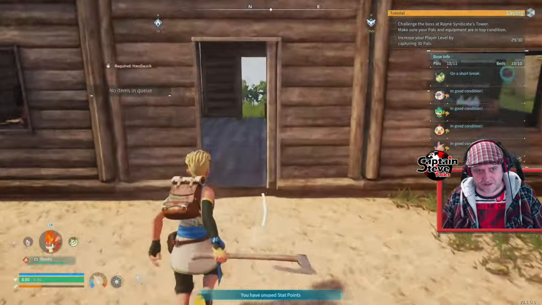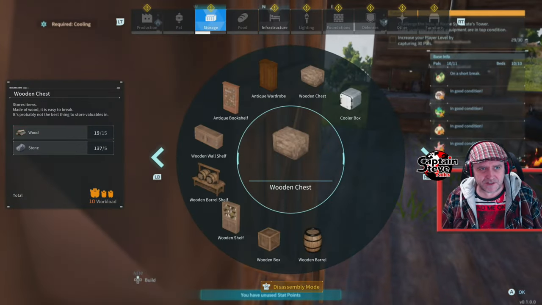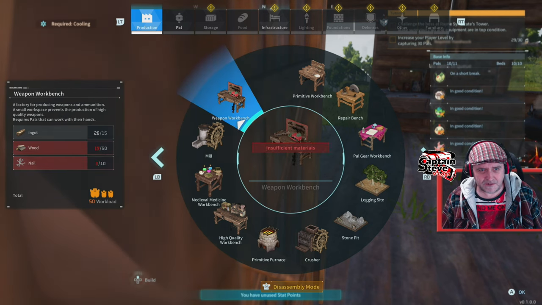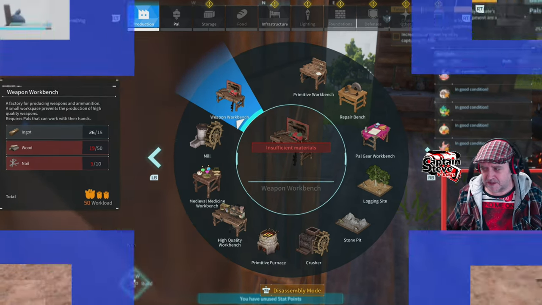I keep pressing the wrong button for run. And let's put in this weapons bench. Where is it? Is it inside production, maybe? Weapons workbench. Heck yes, we'll have that. Okay, no, we won't, because we need more wood and we need nails. I'll be back when I've got all the resources I need.